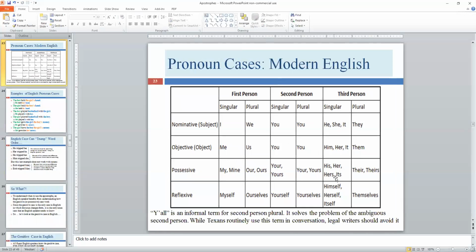So there's no way you're going to confuse its in the possessive case with it in the objective case or it in the nominative case. Neither one of these cases end with an S. So there's no confusion, there's no ambiguity, there's no similarity in the spelling of this case versus this case, or this case versus this case. Now these two cases are spelled the same, but we're not having to worry about those with respect to the possessive. So our whole reason for using the apostrophe with the word dog to resolve the confusion doesn't even come up with the pronoun it.